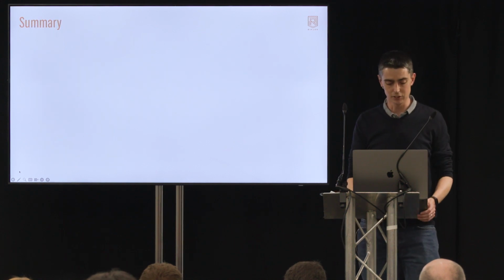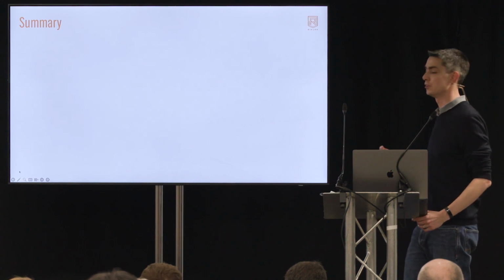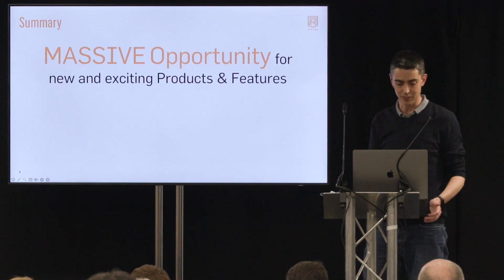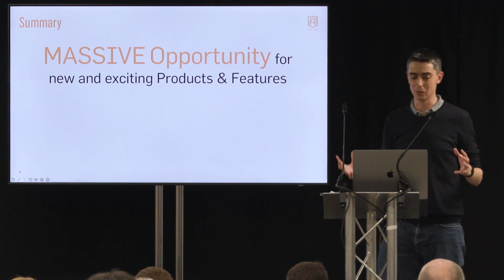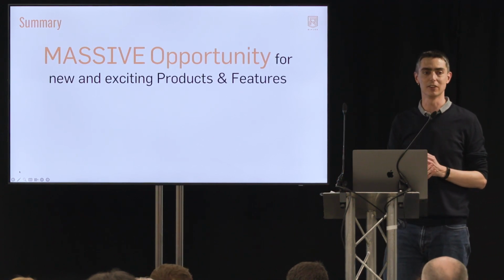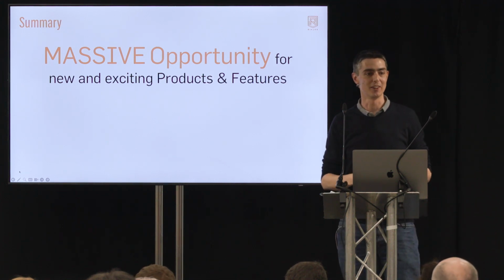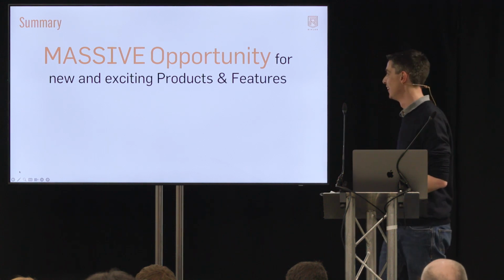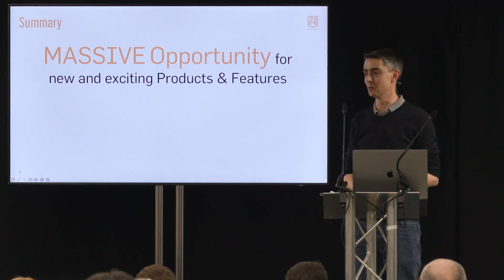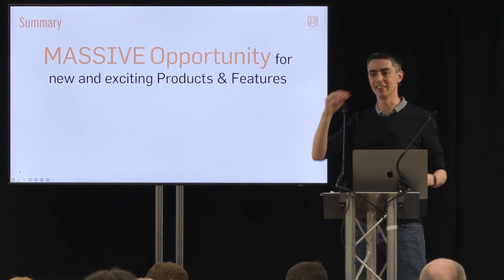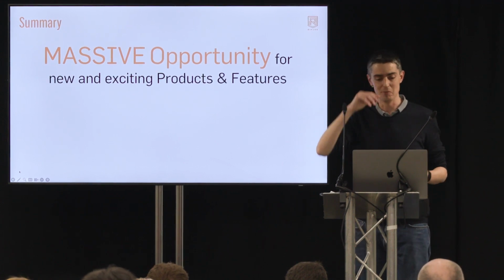So I think that just hopefully shows you a couple of interesting features that we've been working on. I hope you found it interesting. But just a few takeaways. It's a massive opportunity for new and exciting products and features. If you follow a lot of machine learning people on Twitter, I just see so many interesting ideas. I was just talking this week about Devin, which got me really excited earlier this week. Just ideas about chaining things together and what could be achievable now.